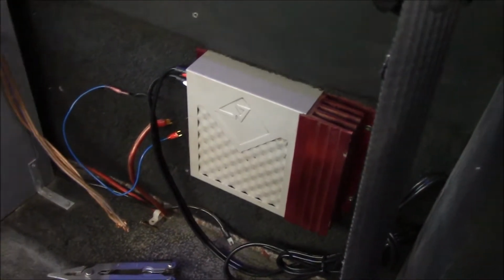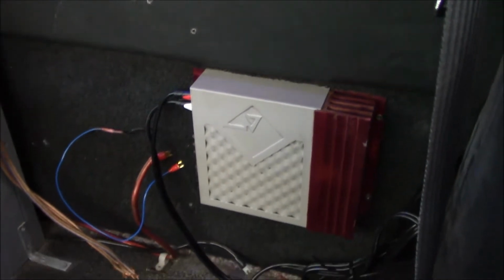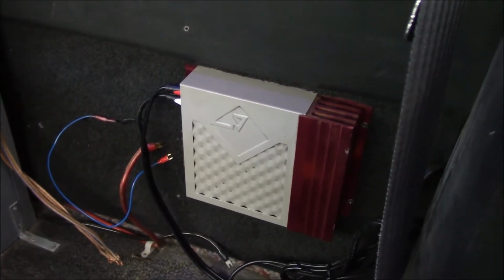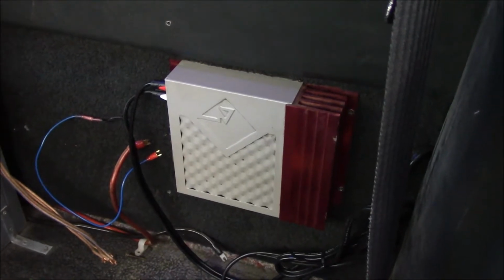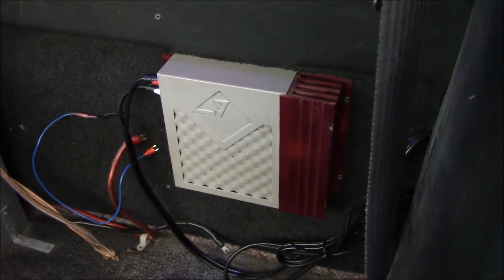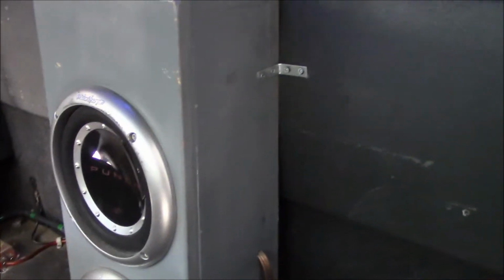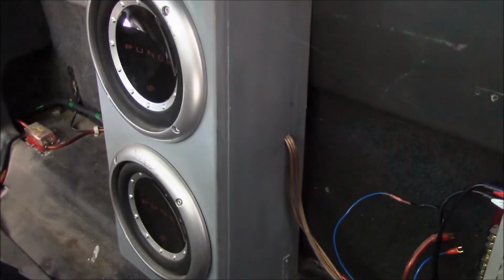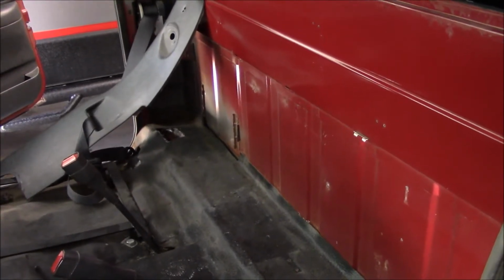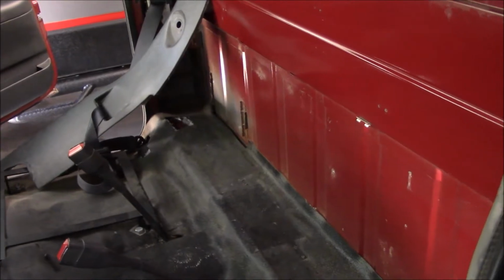Another side note. This right here is a clear demonstration of why I like Rockford Fosgate. This little amp is from the late 90s. Still going strong. I'm sure the newer ones are much better, all that. Running these Punch P1s that I got probably 10 years ago. You were hoping that I was going to give you a how-to of stripping your interior. Sorry. It's all very basic.